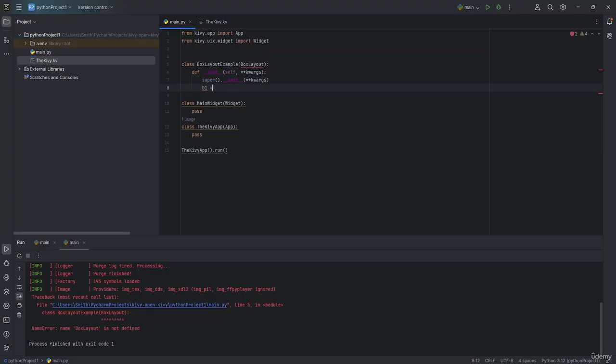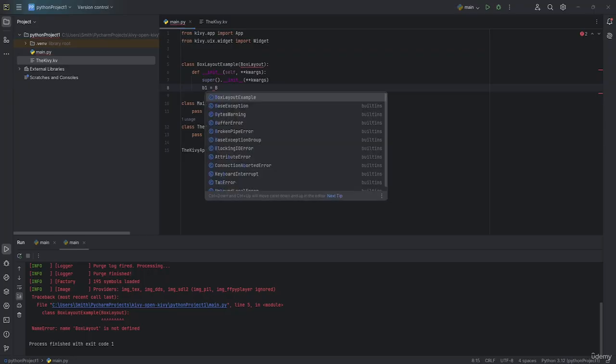Now, as we are using a variable, you can put in an equal, even though I've told you that when you are working with a KV file or Python file by using the GUI library, you should always use colon. But when you are trying to work with any specific variable inside of Python, then obviously you should use the equal sign. Now we have to import the Kivy button inside of this box layout, which is going to help us to define where and which segment this button should be.